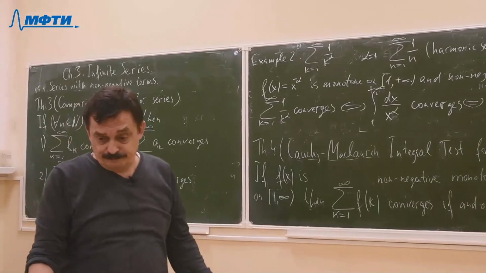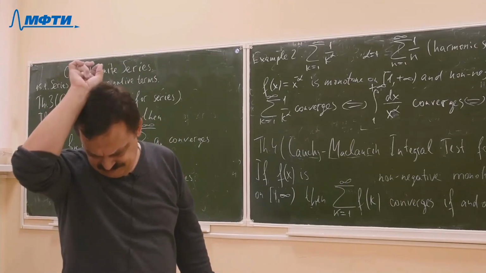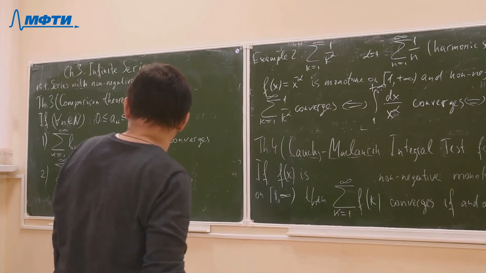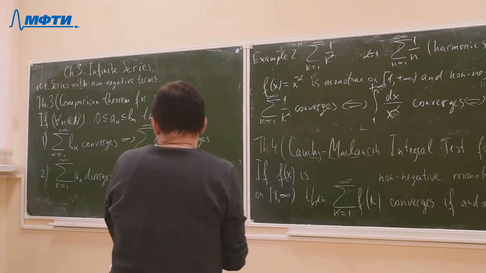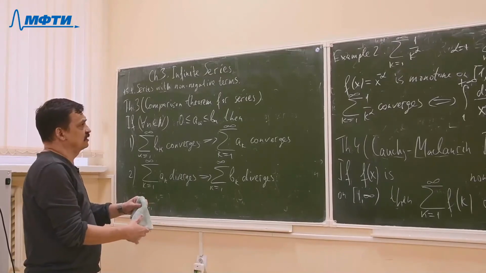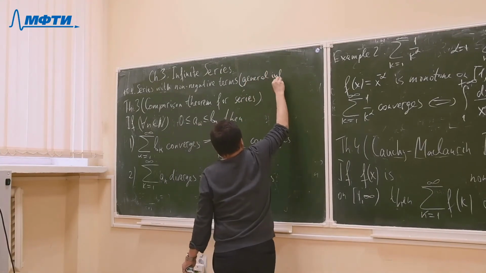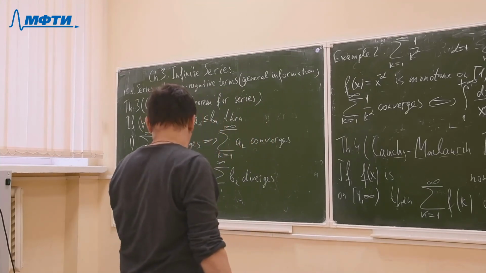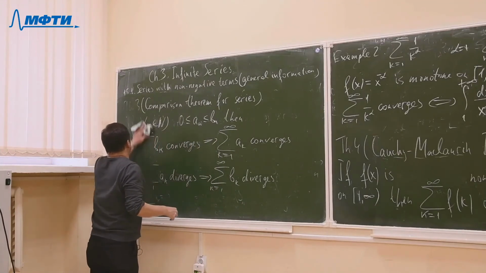Okay, so now let's go to more standard series with non-negative terms. So this was some general information about series with non-negative terms, right? Or maybe let me change the title: general information. This was because I'm not able to finish everything that I supposed to do. Okay, so now next section, 15.2.